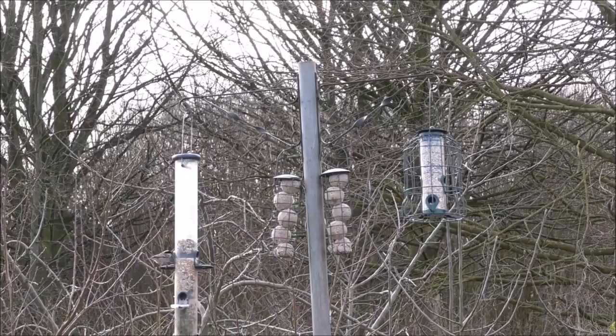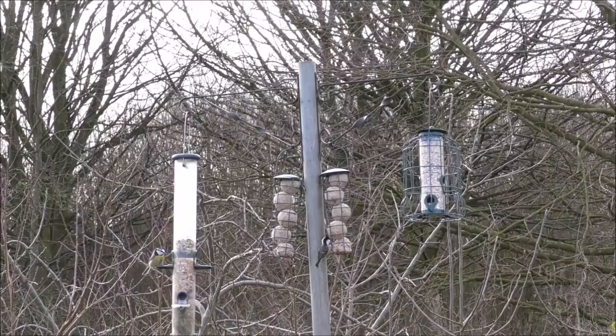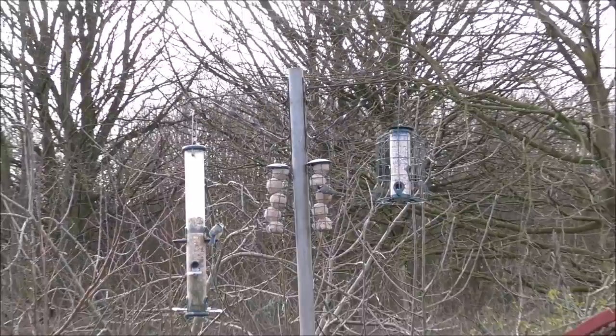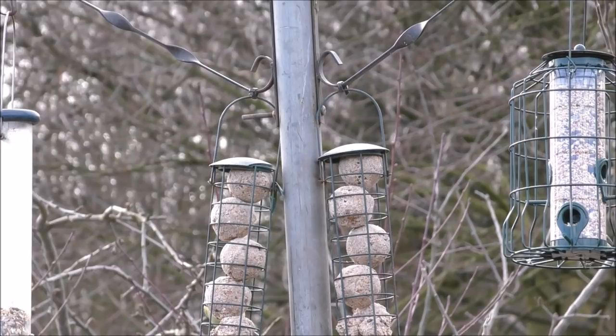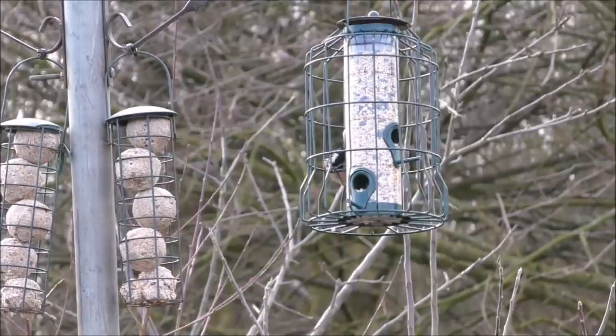I'm surprised we ain't seen any great tits come on the feeders as well. You normally see them all. But at the moment, we've got just the blue tit and the coal tit there on the feeders. Let's zoom in a little bit more. Oh, I've got it zooming out. Silly me. A coal tit there inside that new feeder. There it is. Throwing seeds all over the floor.